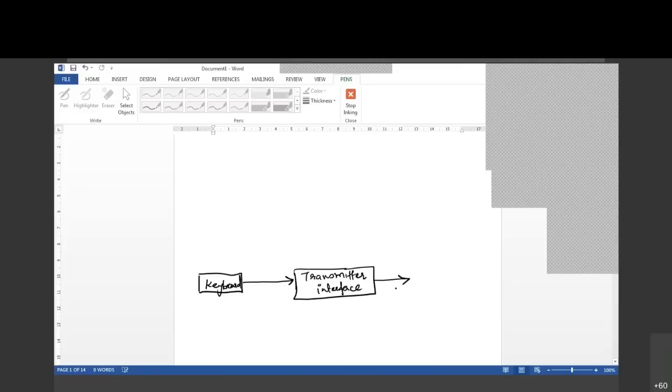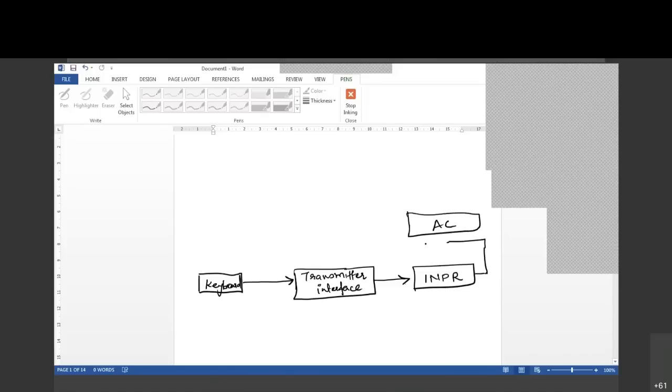Now, where would this data be stored? What is the task of the INPR register? The purpose of the INPR register is that whatever input I receive from my input device would be stored in the input register. From this register, the data goes to the accumulator.